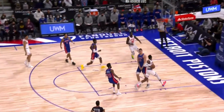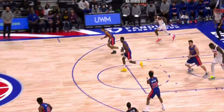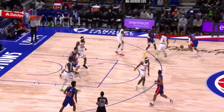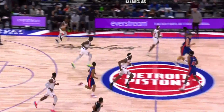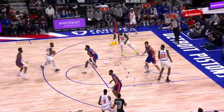But even here in transition, he just kind of stops. He's a statue on this. You got to keep moving your feet, maybe even guess a little bit at a Euro step, and you see the offensive player is able just to go by. I love that he continues with the play and gets a defensive rebound on that one, but you see he just has a lot of room to improve in terms of just that lateral movement and his ability to stay in front of people.